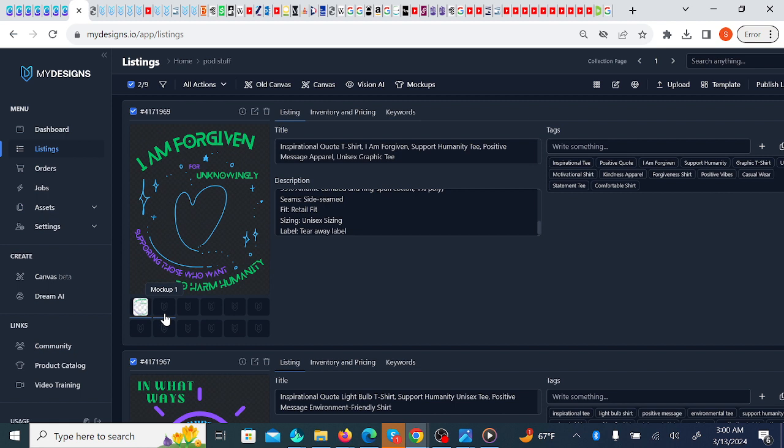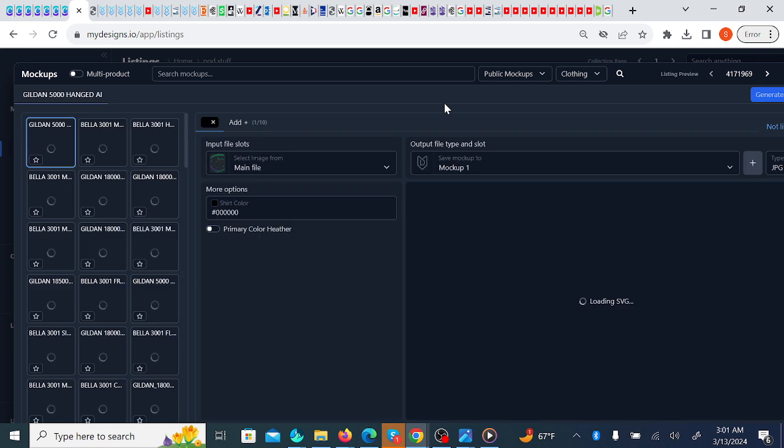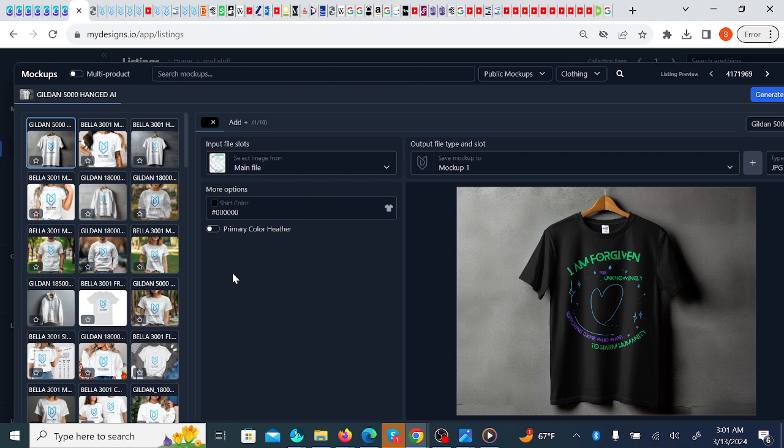Okay, now we're going to do the mock-up. Now keep in mind, you can do some sort of profile or something like that so that you don't have to do mock-ups every time. It'll just automatically choose the ones you want to use. Okay, so I clicked here and that did not work. Oh, that's right. Okay, we go up here to mock-ups and create image mock-up. That's how we do this. Okay, and I think we select 9.